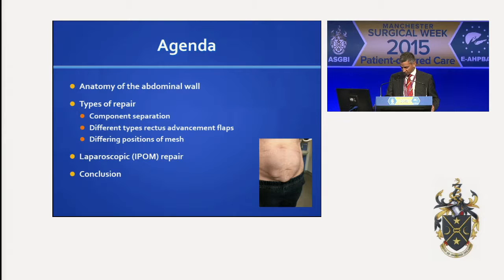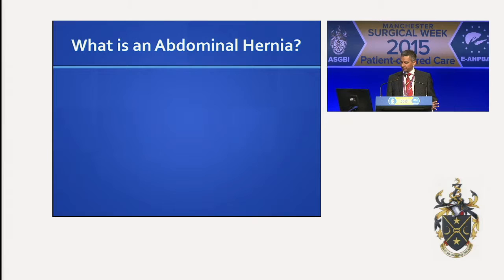This is 2015, and we are entering into a keyhole or minimal access era. I'm going to describe the various minimal access techniques that are available, but mainly look at the evidence comparing open and minimal access repair, and I'll leave you to decide which repair you would want to do on your patients. I'll try to come to some conclusion, and I'm not going to talk about mesh or complications, because my other colleagues will discuss all of those.